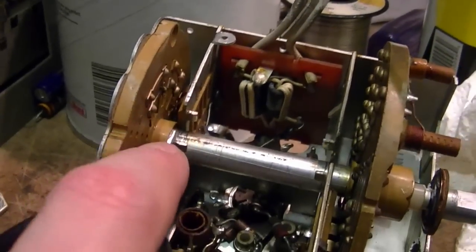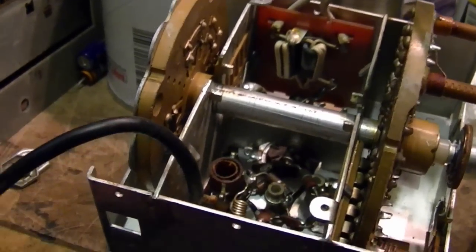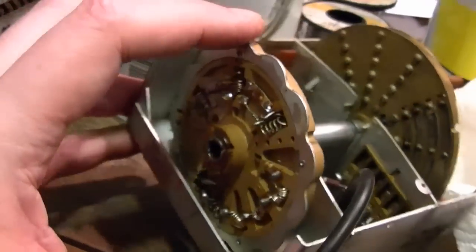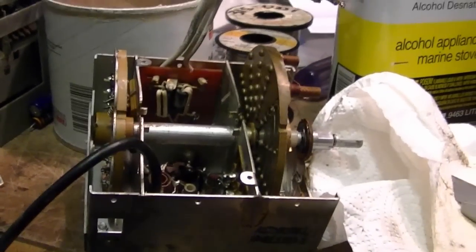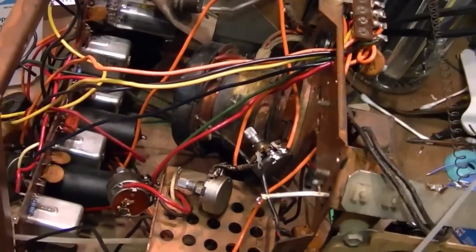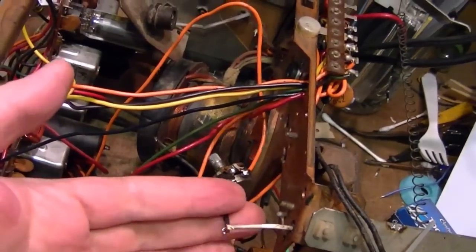Alright, now I will proceed with applying some grease to these bearing points, and then reinstall the spring wires, get that roller ball back in the back here, and put the cover back on, and I can start wiring it back in, but not until I get back to the original task I had set out on, which was to rewire the power switch and this ground wire.